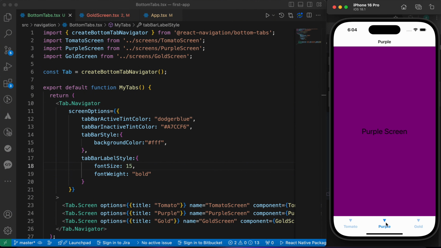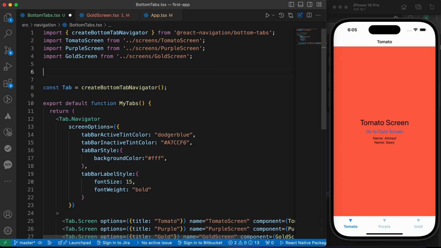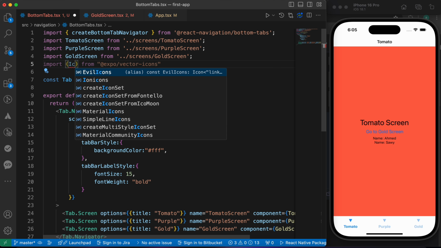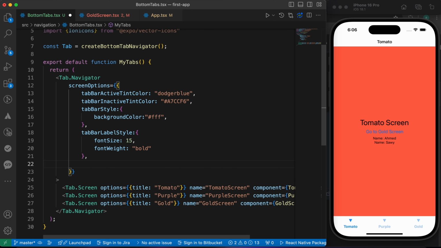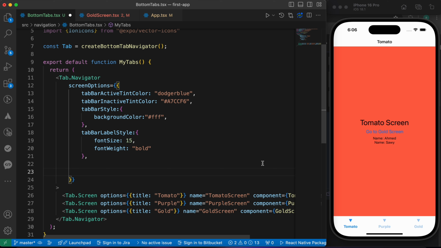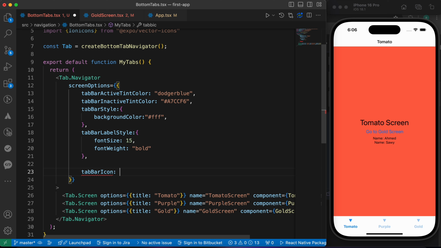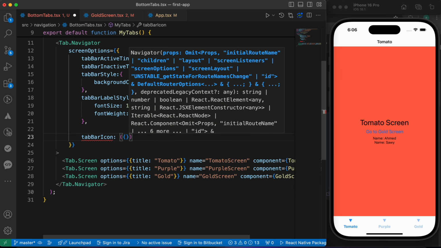Finally, let's add some icons here. We can use expo vector icons. So let's import them. Import from expo vector icons. Let's pick, for example, Ionicons, and let's add some icons. How to add those icons? Let's use this property called tab bar icon. And this is a function taking a parameter.